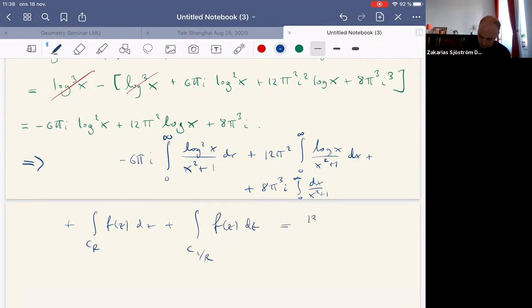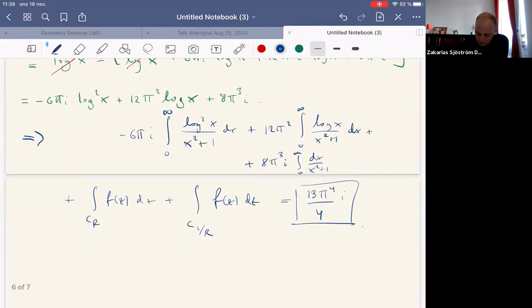So when we recap what we had, this was equal to this from what we had up there. If you remember, we computed the residues to know that this was equal to this. And then we will want to equate the real and imaginary parts. So note that this is purely imaginary, so its real part is 0. And here note that this term, for example, is real. All of this 12 pi squared times this is real. So this implies already that this thing has to be 0.